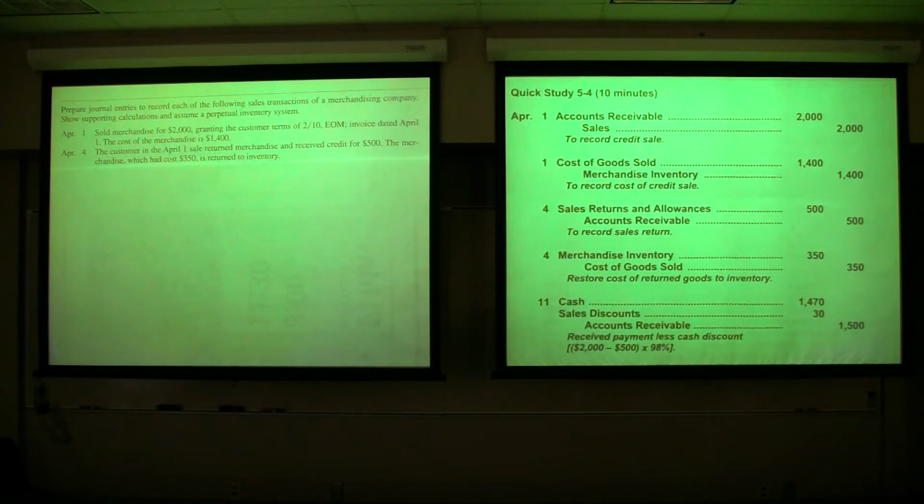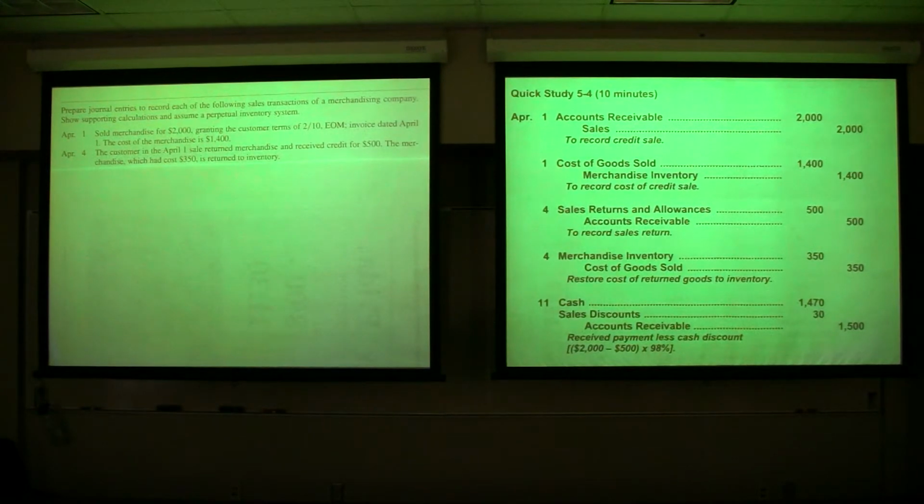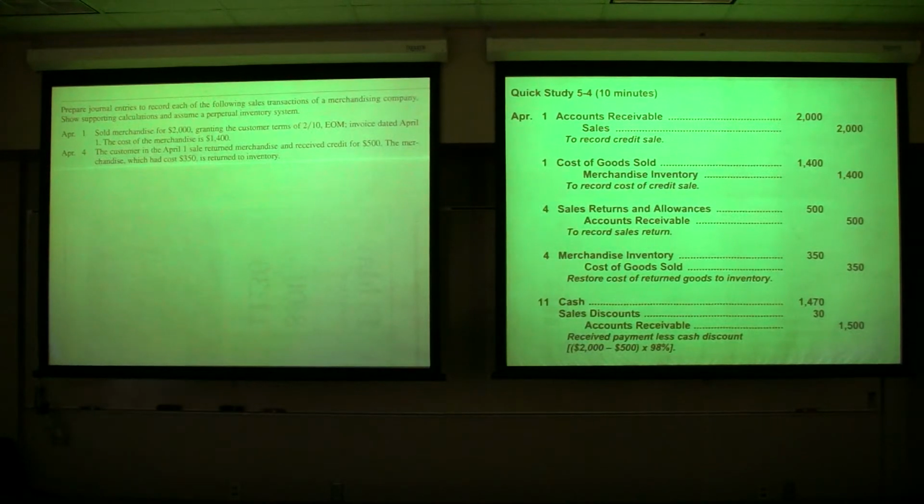All right. Now, the next project is really good because it takes the same transaction from the point of view of the buyer and the seller, but it will take more to do it than the time we have left. So I think what I'll do is keep it for the start of the next class, and we'll do it as a review, and then we'll go on to what follows, okay? So let's go ahead and do our review. Oh, we do have one more topic today, so let's do that one more topic. Okay, so the next topic then is, let's take a look at the adjusting entry.